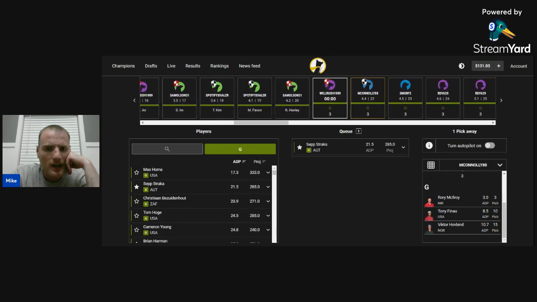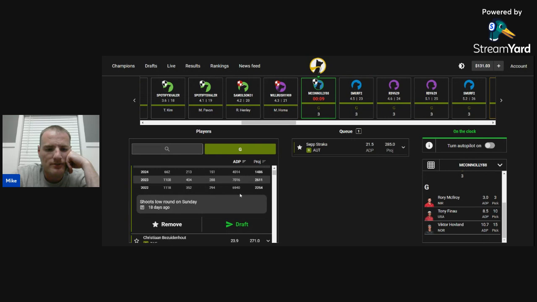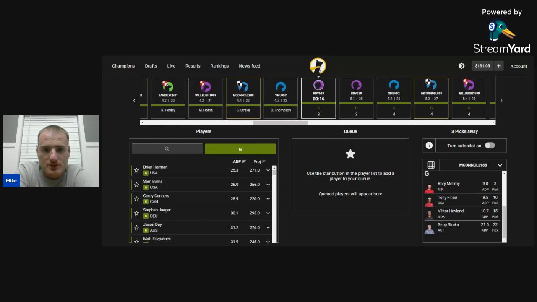So because I have been narrating, Tom Kim went at the 18 spot, followed by Pavon, Henley, and Homa back to me at 22. And I'm going to very happily take Sepp Straka. He's at his best at courses like TPC Southwind, where driving accuracy is necessary. And not to spoil too much about my Open Championship preview for tomorrow's episode, but I happen to think that Sepp Straka is a really good play at the Open Championship, and a good Open Championship from Sepp Straka should increase his draft status as well.